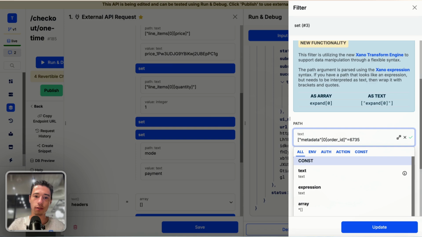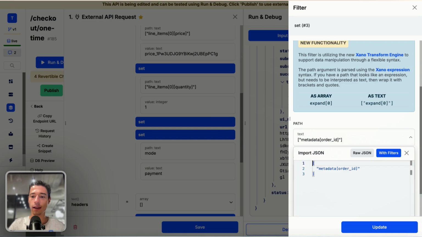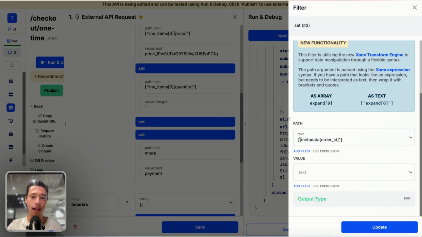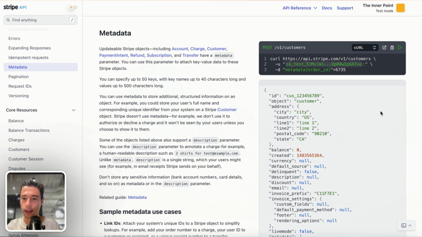Then we have the ID. Oh, we don't need 0 because it's for the whole order. So we have metadata ID. Here we go. And then we have this in quotes here. And then we have this end. Interesting. Okay. Here we go. And then we would add our ID in here. So we have the quotes and the array, and we have the item. We have the array with the order ID, for example, with the metadata, and then we would be able to pass that on. Let's just look at their documentation again.